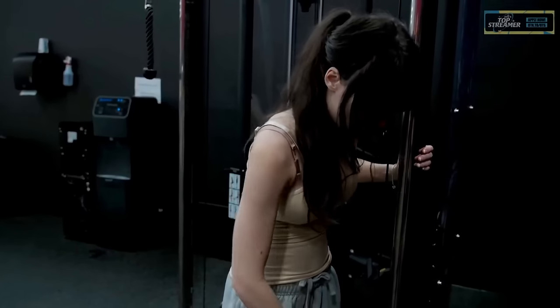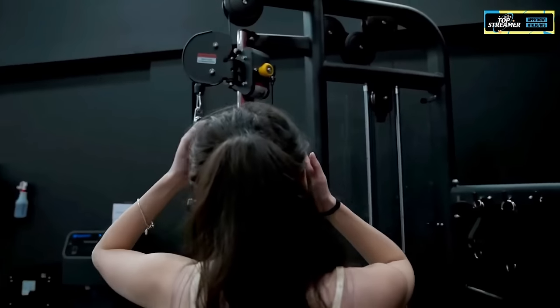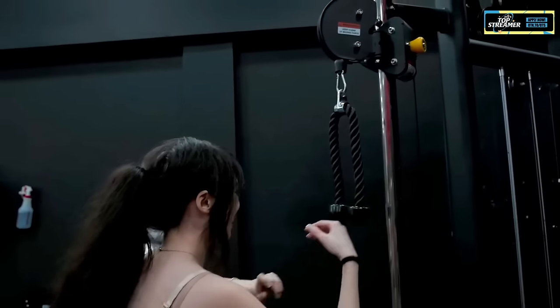Side. 8. 2 more. 1. And 2. And then we're done with those. We're going to hit straight back into our tricep pull down. Thank God. I hated those.